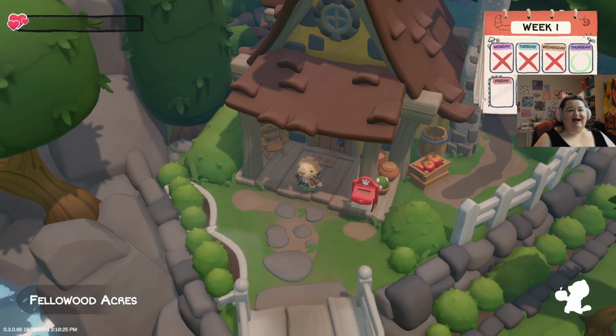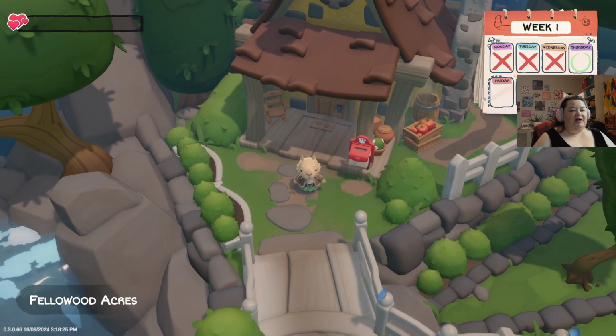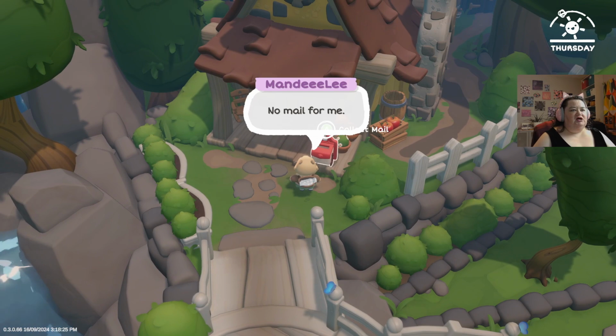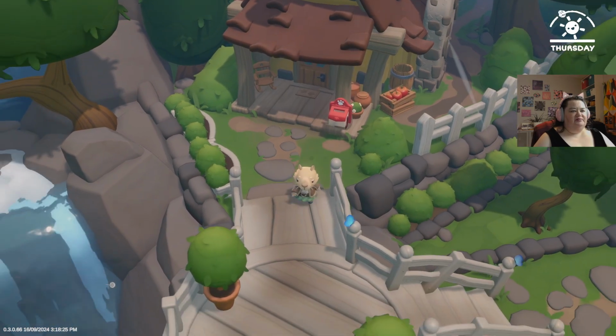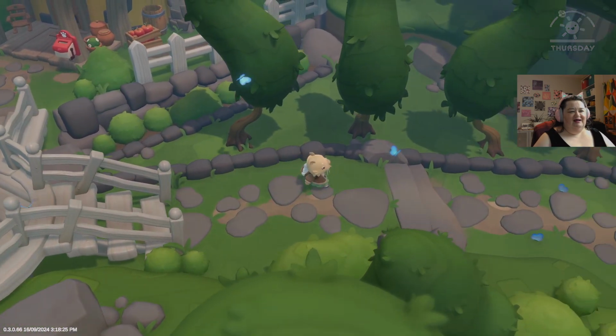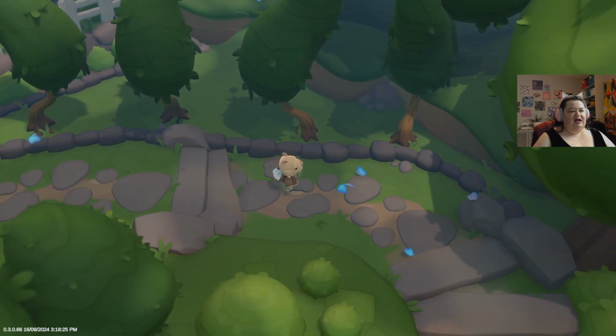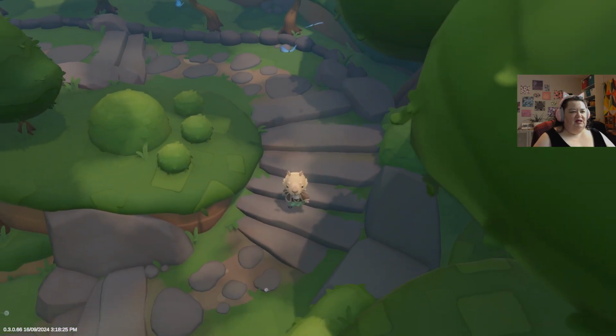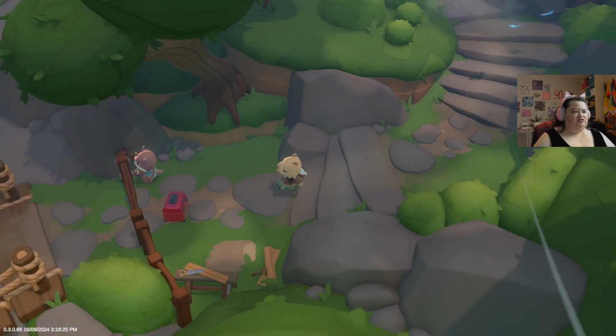Little calendar. Oh, okay. And then yeah, you move with your joystick. Oh, I can collect the mail. No mail for me. Okay. It doesn't look like I have to do any camera control, which is awesome. You've heard me say it before. I hate when I have to control both.